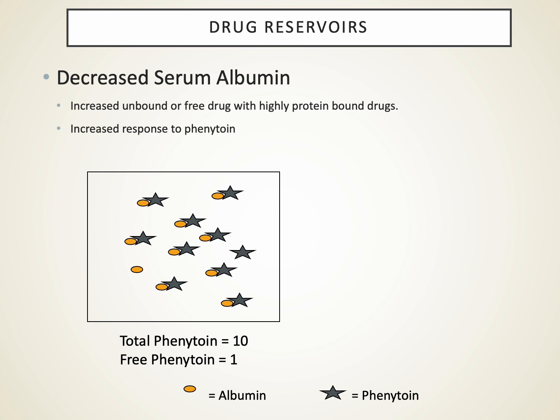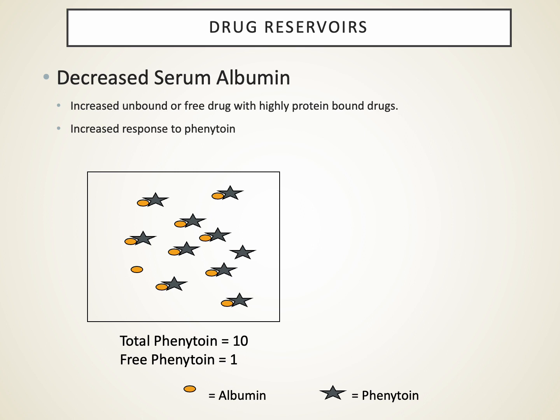Let's look at how this reservoir, as it relates to serum albumin, relates to highly albumin-bound, protein-bound drugs. An example here is Dilantin, or phenytoin. Phenytoin is an anti-epileptic drug, or a seizure-controlling drug. And phenytoin is associated with a high percentage of the drug in the bloodstream at any point in time being electrically bound to albumin. Really only about 1% of phenytoin is not bound to albumin. The other 90% or so typically is.